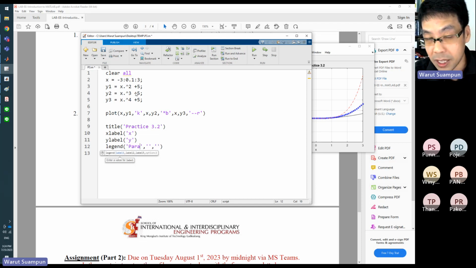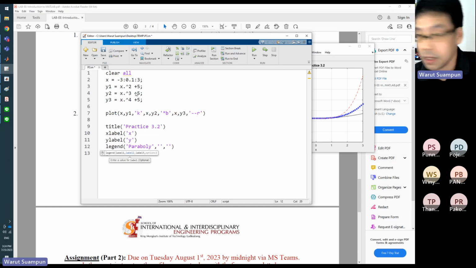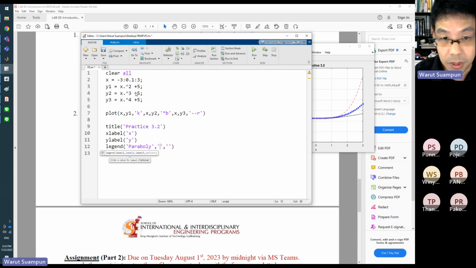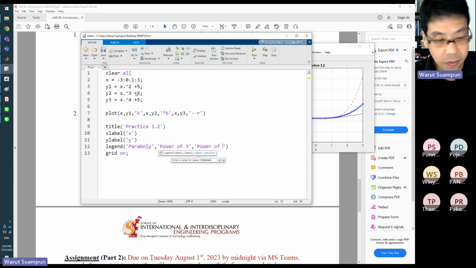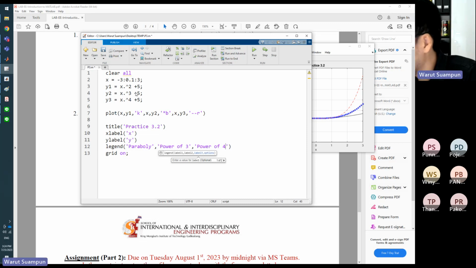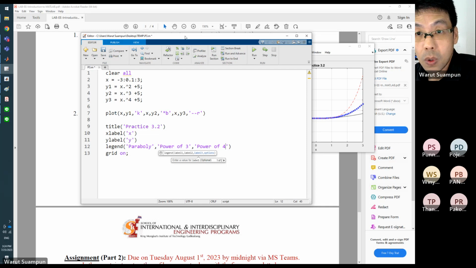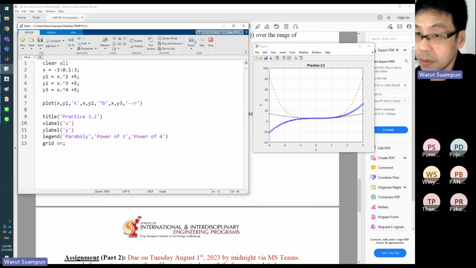I can put parabola in. Next one, the power of 3. Last one, power of 4. It's like the name tag to show on the lines. So let's see what happens with this command. Let's run. There you go.